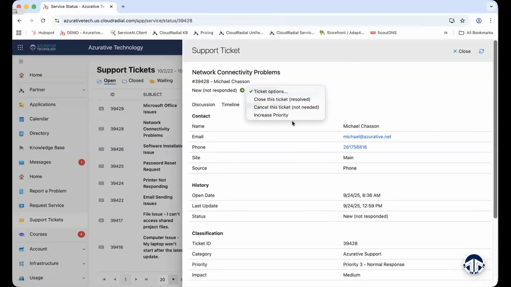You can also offer a customized drop-down list to allow your users to change the status of their ticket as well. I'm sure a lot of you get a lot of increased priority or high priority, but hey, maybe there's the odd ticket where somebody's gone ahead, either using the knowledge base or the content that you have in the portal, and they've been able to resolve their own issue successfully. I figured out how to use a fire extinguisher. I don't need the fire department anymore. They have the ability to close these here too.